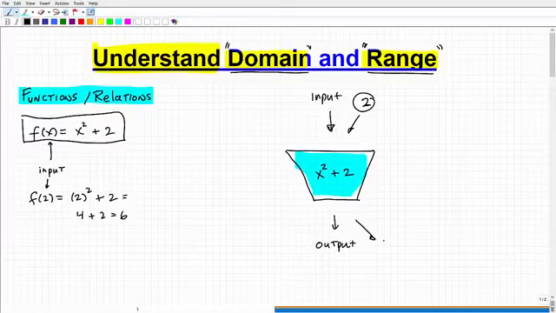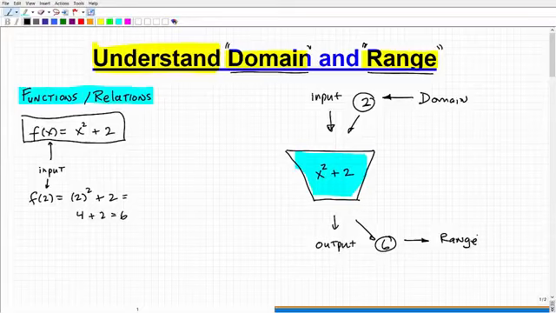So right now we can already define domain and range. Domain is simply our input values. There's a little bit more to it in a second, but let's keep it really simple. The domain are the values that are our input values into a function. The output values are the range. That's all the domain and range are. But again, there's more to it than that, and we can go deeper into it, and I'm going to do that right now.